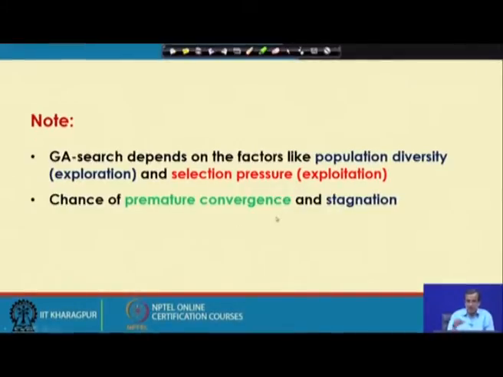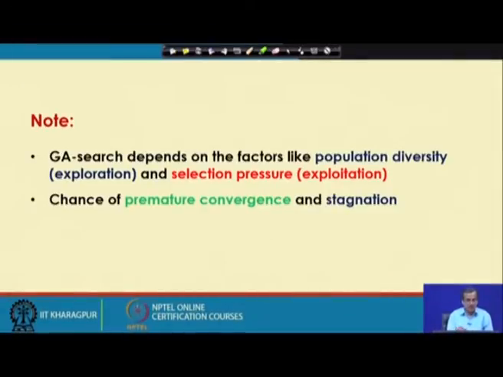That means, to reach that level, he might exploit others. So, if the selection pressure is more, the chance of exploitation is more, but there is a chance of premature convergence. This fact has been copied in an artificial way in the genetic algorithm also.